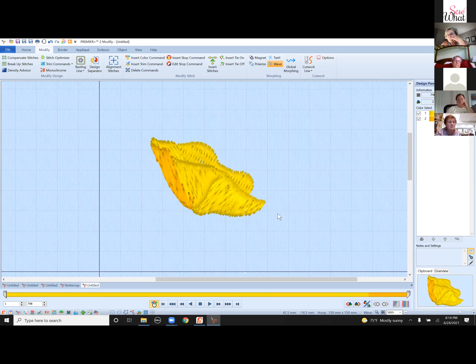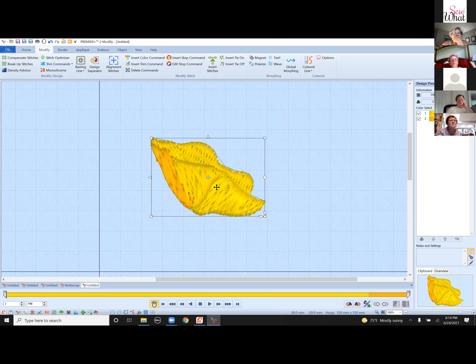I want to take this existing flower and I want to copy it. Now, remember, I don't have the ability to select these, so I'm going to come to the bottom of my screen and go to select all visible and put that box around there. And I don't have my copy and paste available.